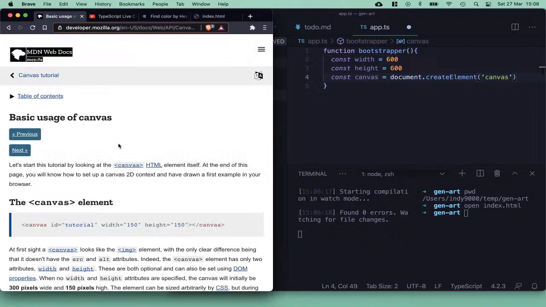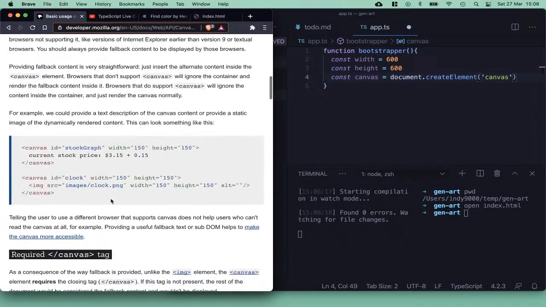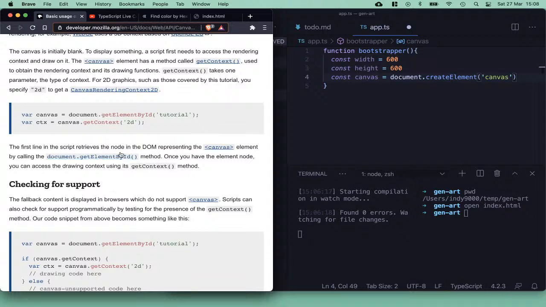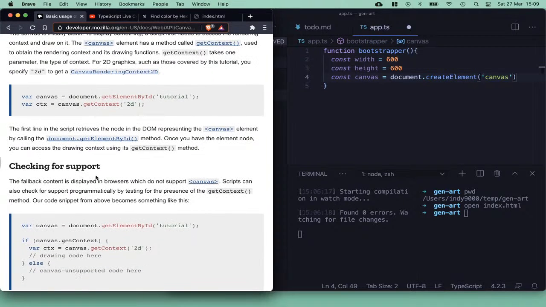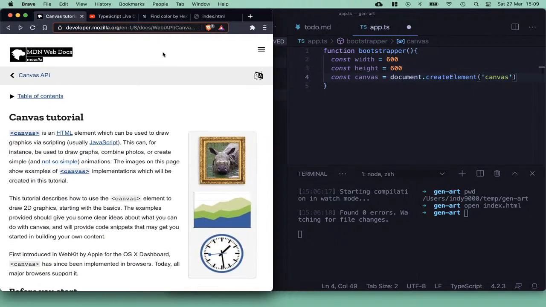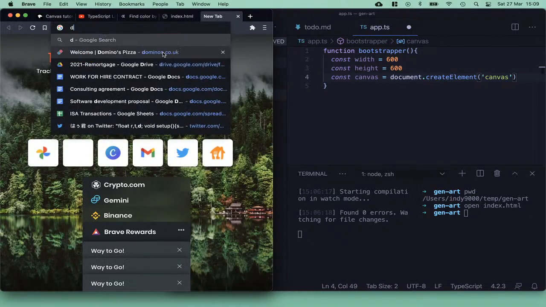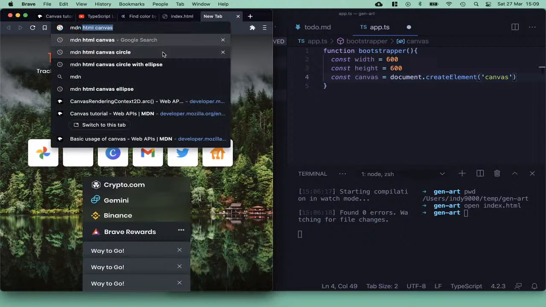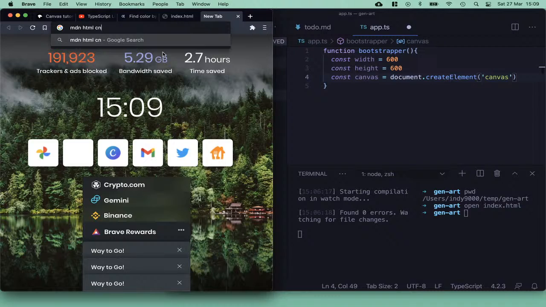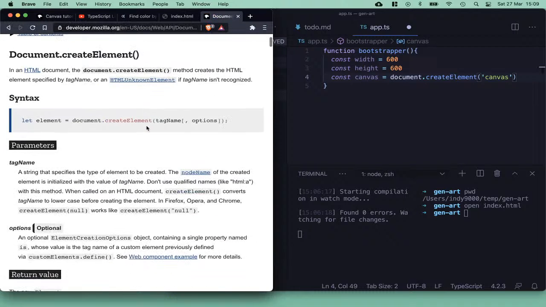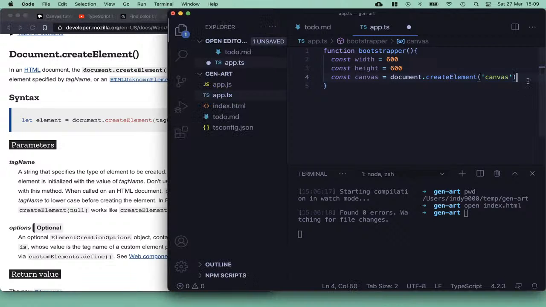Basic usage, drawing shapes, and so on. So if we do MDN HTML document createElement, it creates an HTML element specified by the tag name, and we get the element here. So that's what we are doing right now.